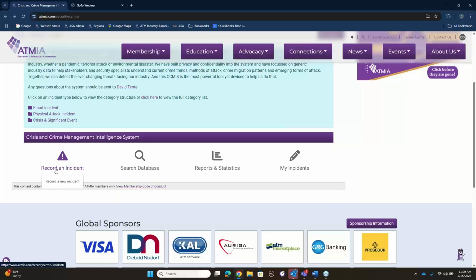We set it up that way because most ATM operators would rather not be associated with attacks on their own ATMs. So you're free to use your name, your organization's name, your firstborn child, your favorite superhero, whatever it might be in there. The only restriction on that is that you can't have the same alias as somebody else. So if you do happen to do that, it'll tell you, and you'll have to pick something else.